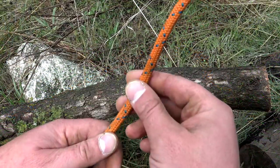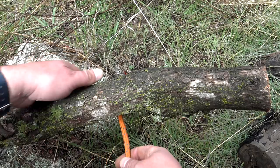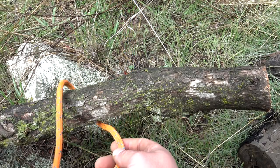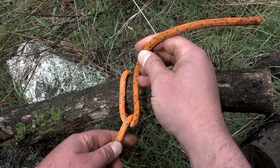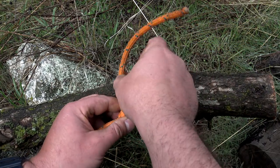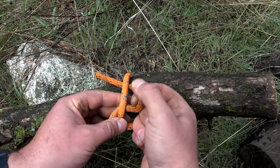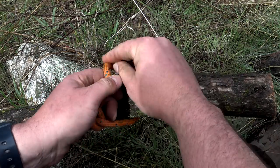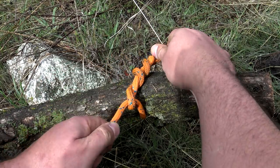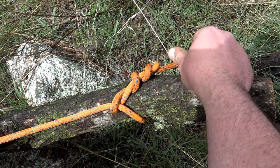Now let's go ahead and move on to our timber hitch. Take your cordage, I'm just gonna wrap it around. I'm gonna go underneath and it forms a little seat right there. And now we're gonna just twist it under and over itself between 3 and 5 times. And there's your timber hitch.